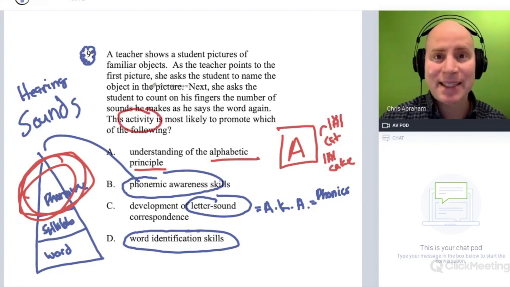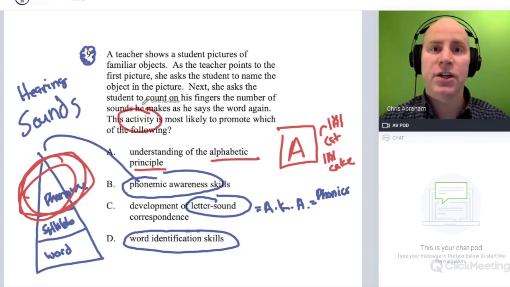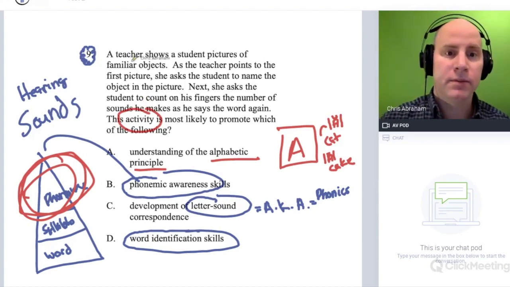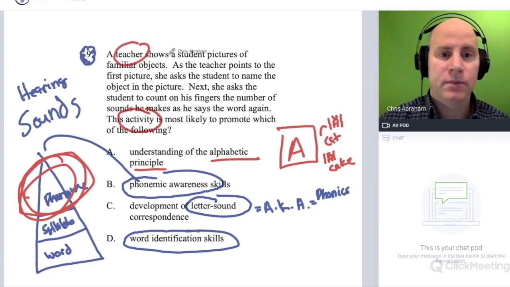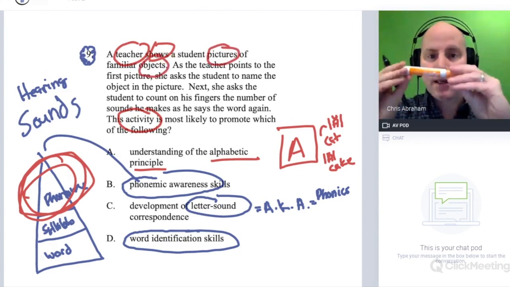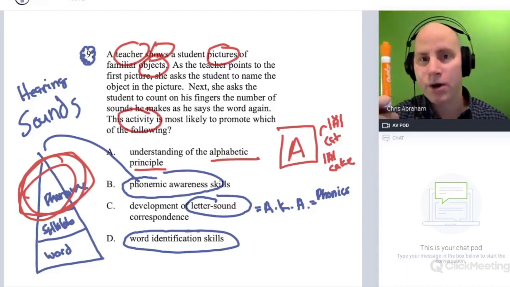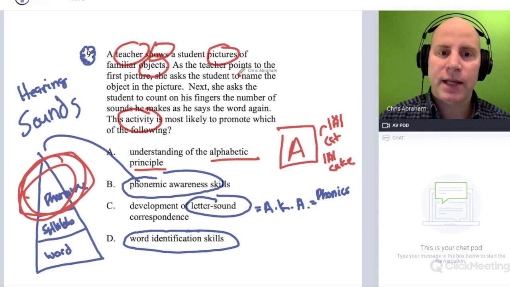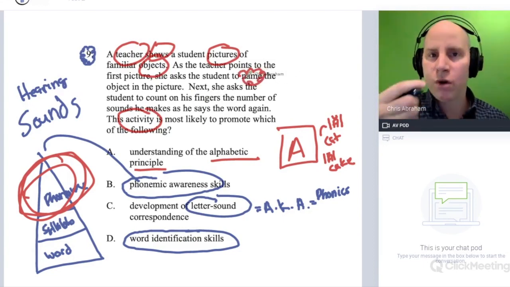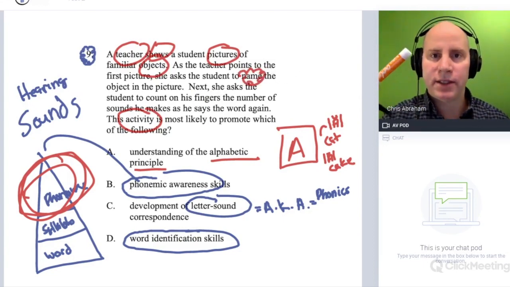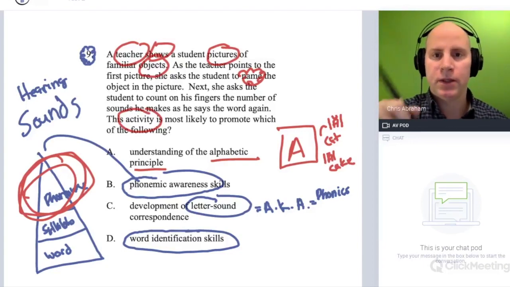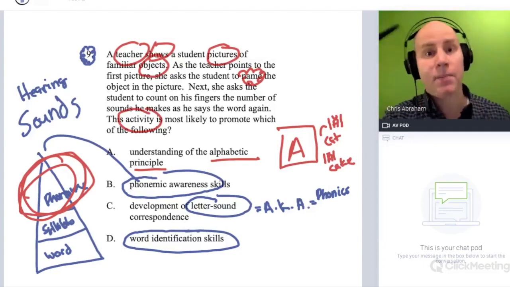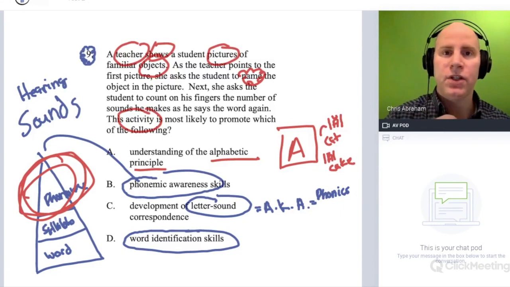In this activity, the teacher is showing the student pictures of objects - these are everyday objects like a pen or a marker - and they ask the student to name the object. So let me circle that. The student is orally identifying what this is, a marker or pen. I'll use this one right here. What's this? A pen.